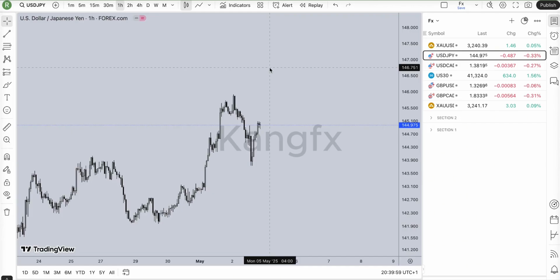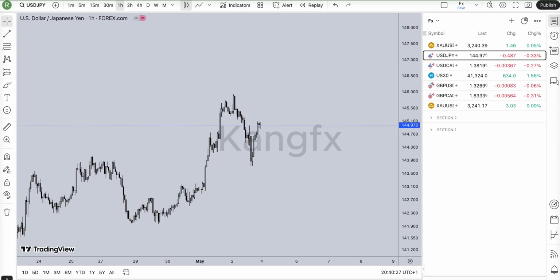Doing top-down analysis with advanced Malaysian SNR, which I called advanced Malaysian SNR top-down analysis. We start from the monthly, and because we start from the monthly doesn't mean that we'll be analyzing the market every monthly time frame every day. We do monthly analysis at the beginning of the month. We do weekly analysis at the beginning of every week and daily analysis every day.